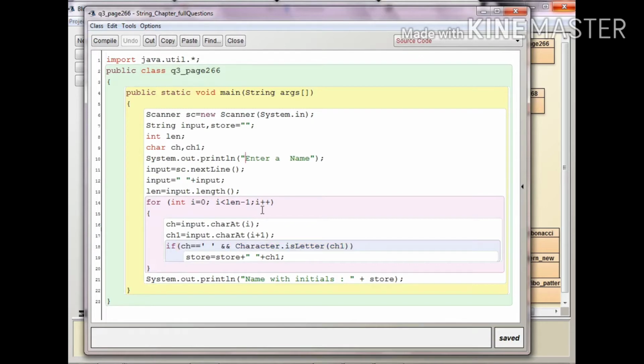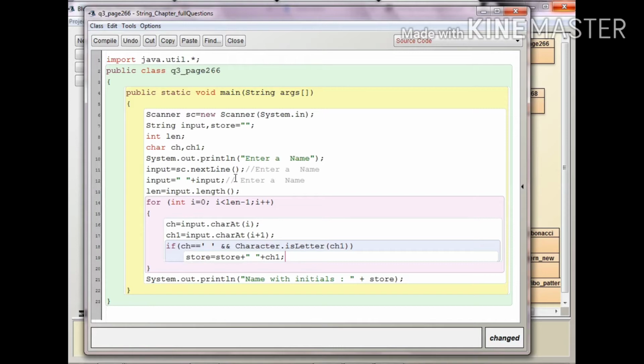That means this section. If I accept an input like this, then the next line, if I accept enter a sentence like this, then the output will be space then enter a name. So that if section counts these two, ch holds a space and ch1 is a letter, that means store the character.